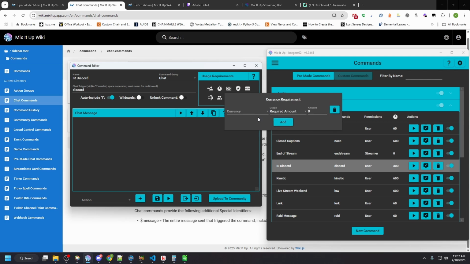Next, we've got our currency requirement. Again, we've set up that currency. This is why, hopefully, if you haven't set up your currency, you can do that with the previous video. If not, it will actually tell you that you don't have currency set up and you can't do this. So just be aware that that's why you're seeing that. And again, you pick the points, the amount required, and then type it in there. We're not going to do that, so we're going to click off of there.